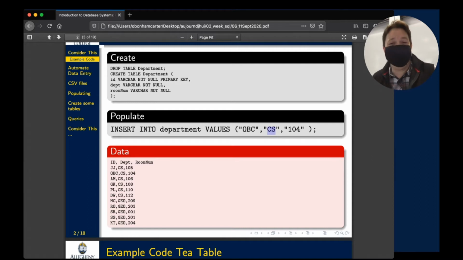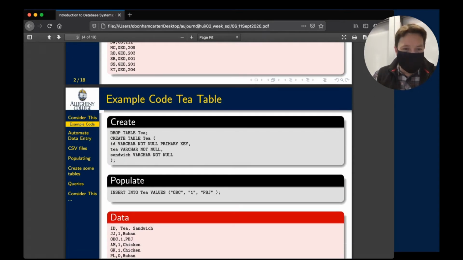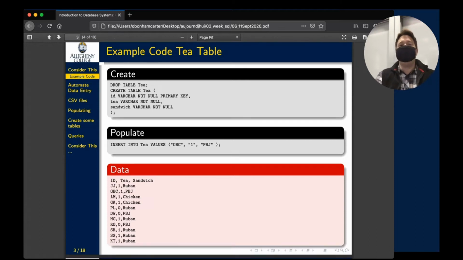You're going to find that the output is still wrong because the columns are mislabeled. Now, going on to the next table we're going to be working with, this is called the T table, which is basically data discussing people, whether or not they're having a cup of tea or iced tea, and the sandwich that they're going to be ordering. You can see that we have JJ, yes, she's having tea because there's a one, and her sandwich is a Reuben. And again, we'd have to create a table where this data is going to be sitting.